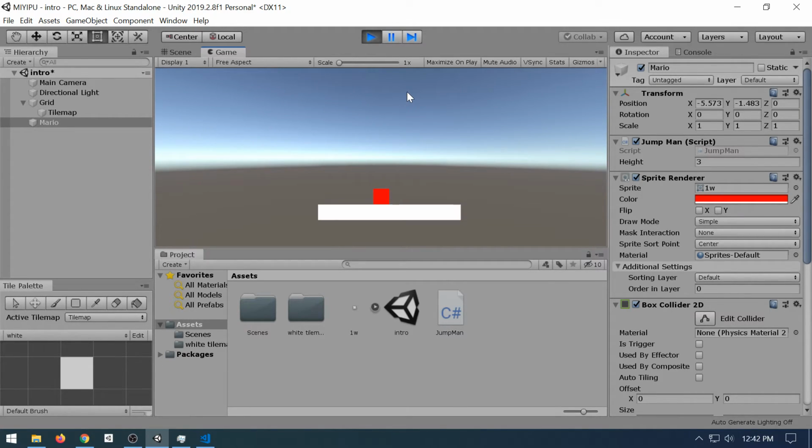Did you replace the sprite? Yeah, you did. Maybe just remove the composite collider then. No, stop playing it entirely. Okay, so when you're in play mode and you change some stuff here, after you exit it goes back to what it was before. So try removing this. Yeah. And it should work.